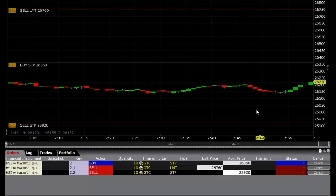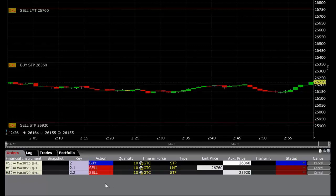I am set up — this is a code 7 signal on the HSI, and I have got the orders ready to go. I've got a buy stop order to go off at $26,360 if the price reaches there. It's $26,220 right now. If the price reaches $26,360, a market order will go off to buy at whatever price it is, judged by the last price. If the last price is $26,360, a market order will generate to buy, and then these two orders in red to sell will become active.